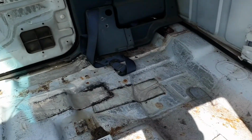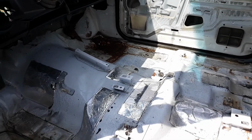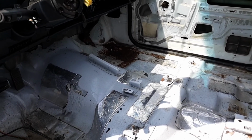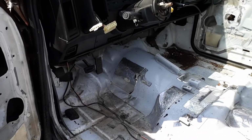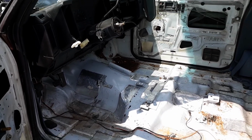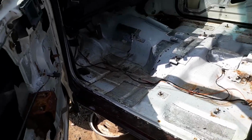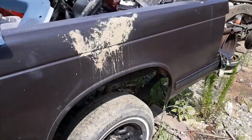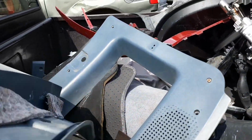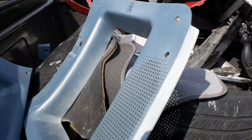Pretty nice. I mean, that's what stopped me, was over there, if you could see that, the rust. As soon as I seen that, I quit pulling up the carpet because I was going to grab it and put it in mine. Mine's got that stupid matte stuff, as they call it, for carpet. This junk that I just hate and despise for these S10s. I hate that stuff. Here's the other covers that are now getting faded by the sun.